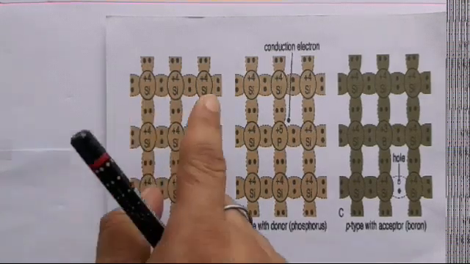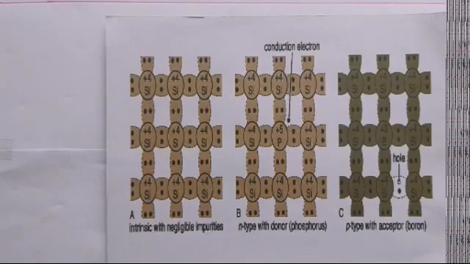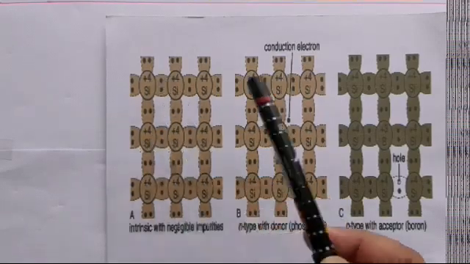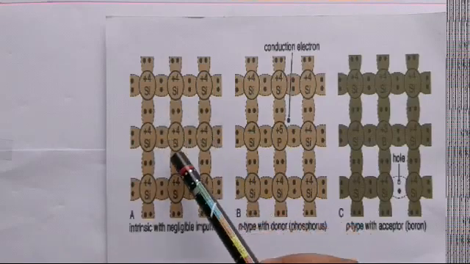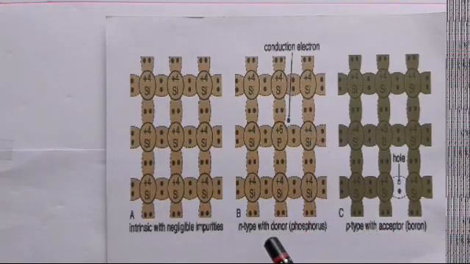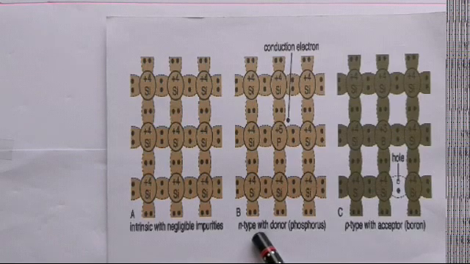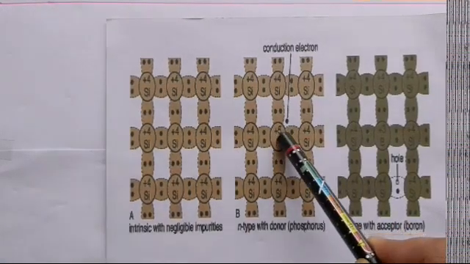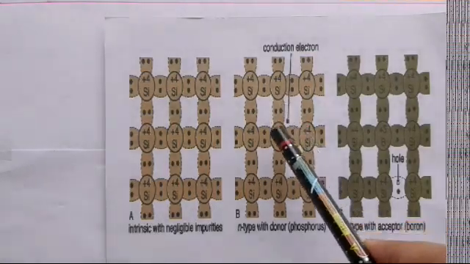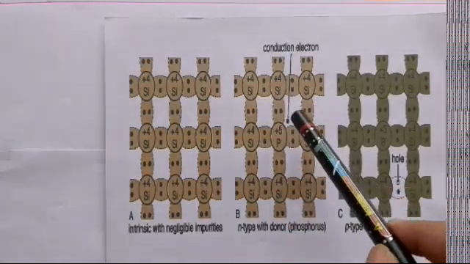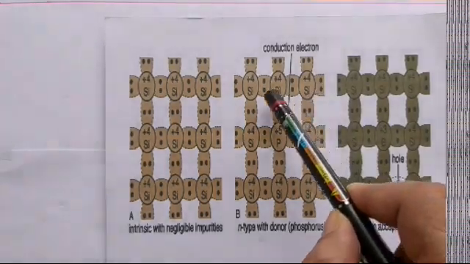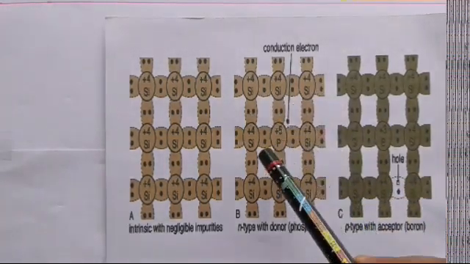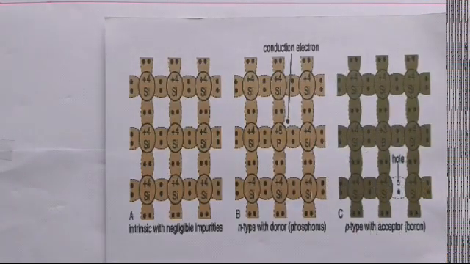This is normally how a silicon crystal would look, in which all the silicon atoms are sharing their 4 electrons with 4 surrounding silicon atoms. Now in case of n-type semiconductor, we have doped the crystal with phosphorus. It has 5 electrons, so it will be sharing 1 electron with each silicon around it, but the extra electron will be somewhere else. Maybe it could be represented over here, anywhere, but that will be responsible for conduction. That will help the movement of electric current.